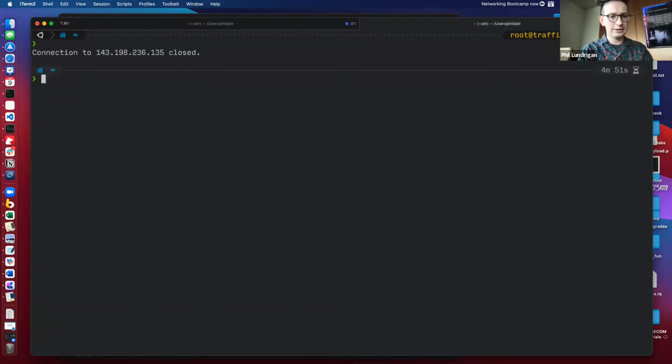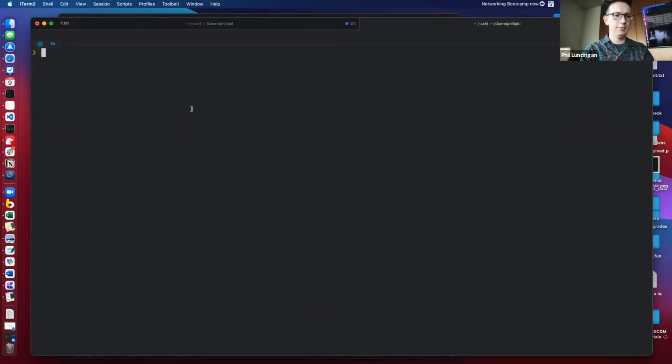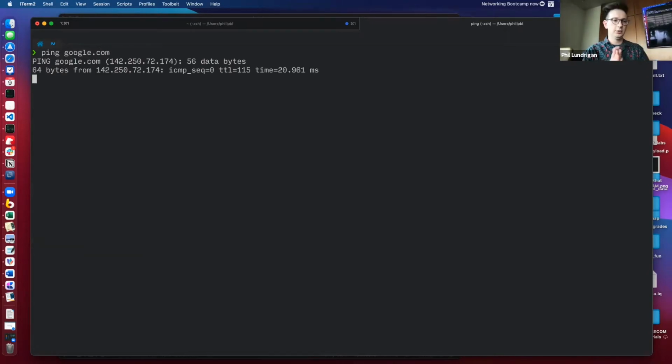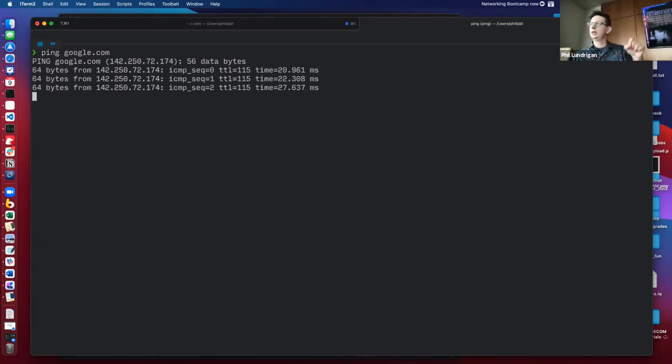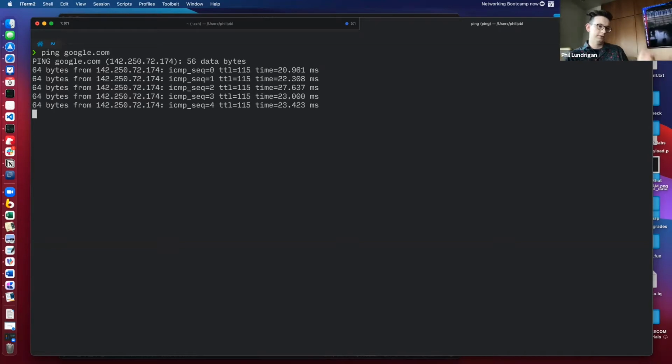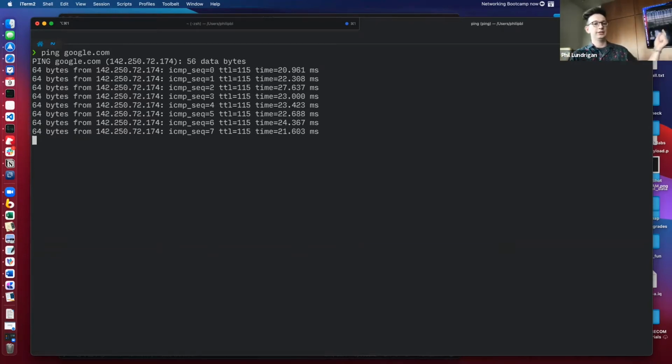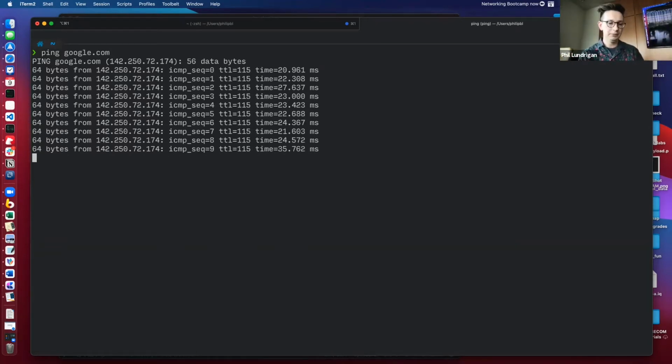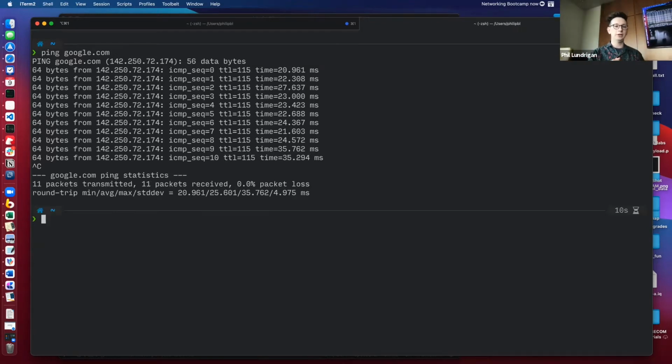Okay, I'm going to get back into my main computer here. So I'm back on Mac. Ping, that's a very important command because it lets you check to see if a computer is online and if you can connect to it. So, ping google.com. What this will do is send out a special message, an ICMP message if you're interested, every second and say, hey, are you there? I really love ping. I use it a lot because it has a lot of benefits.